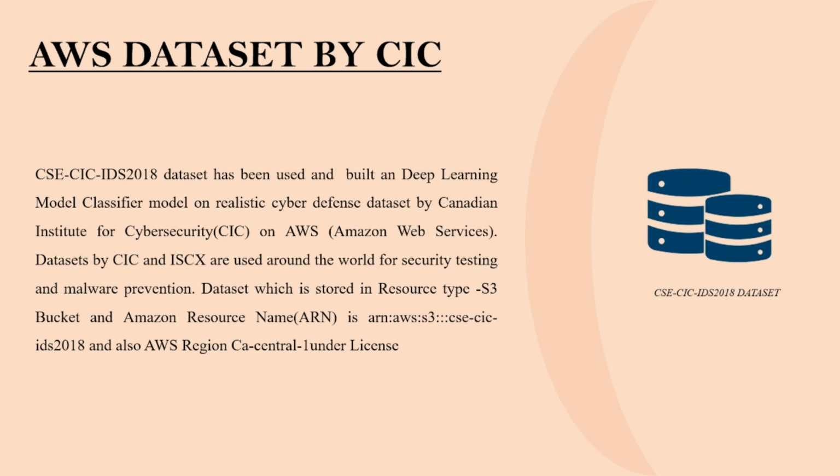The CSE-CIC-IDS2018 dataset has been used to build a deep learning model on a realistic cyber defense dataset by the Canadian Institute for Cybersecurity, that is CIC, on Amazon Web Services, AWS. Datasets by CIC and ISCX are used around the world for security testing and malware prevention. The dataset is stored in a resource type S3 bucket. Here we are also mentioning the Amazon Resource Name, ARN, that we can use to get the dataset.